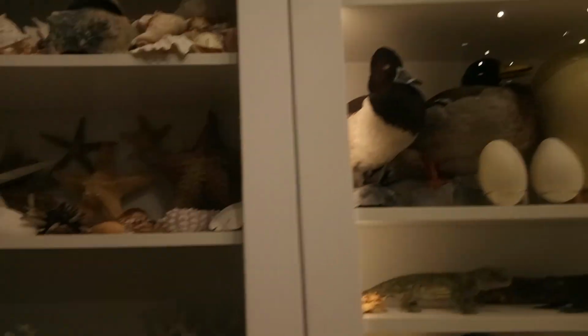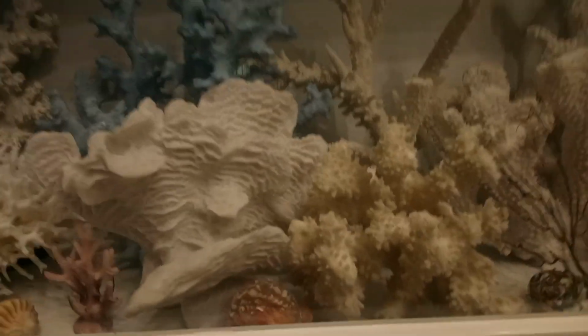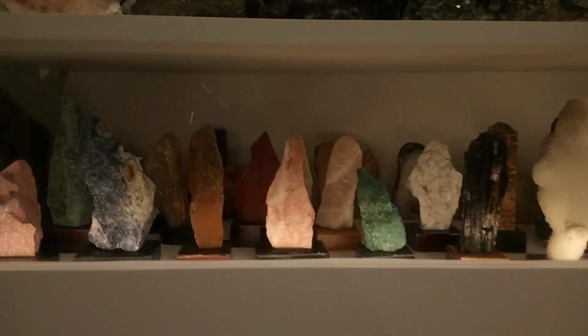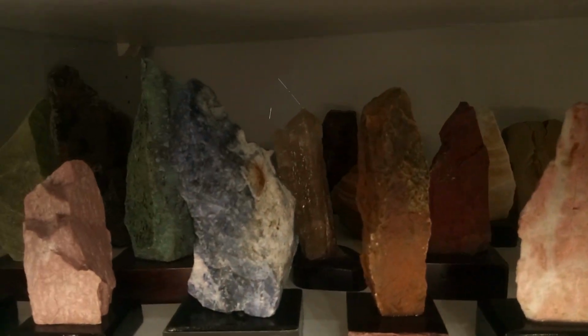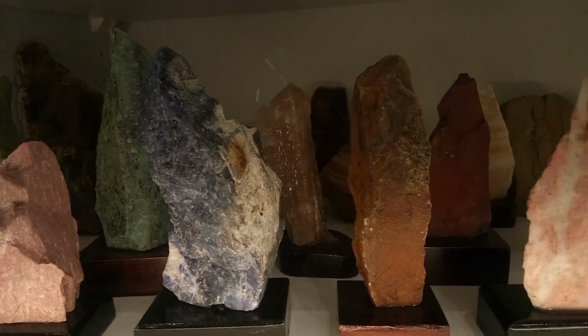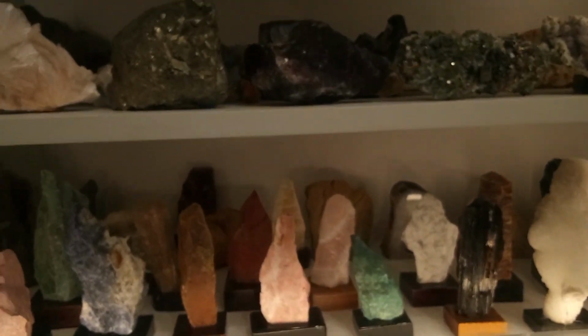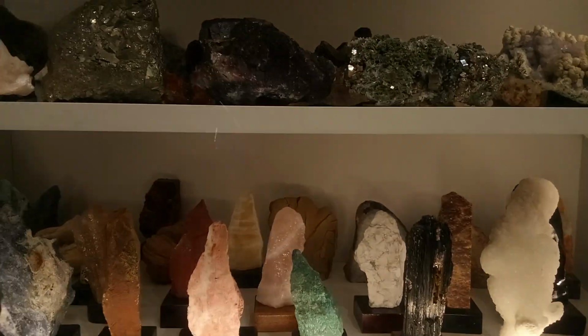Okay, that's different. Look at that. Sure. Oh, look at the corals. Oh my goodness. Oh, look at the shells. I love seashells. Mystery question. Where did I grow up? My early childhood? California. That's right. I was a Navy kid, and so oceans were my first exposure to water.